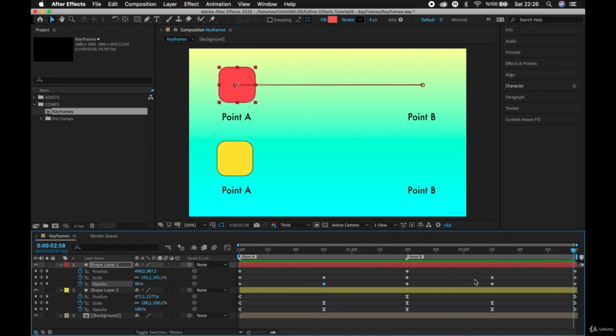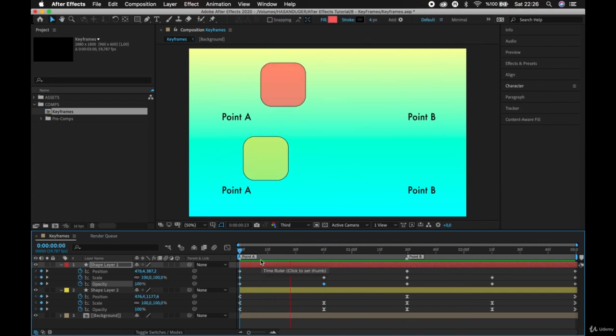So now you see an overview of how keyframes are used and how they can be set for various parameters to create an animation sequence. It's pretty cool, huh? Now, up until this point, we have been focusing on the red triangle. Now, if I were to drag my time indicator back to the start and press the spacebar to preview, we can see the yellow triangle below is the same animation, but it appears to move differently.